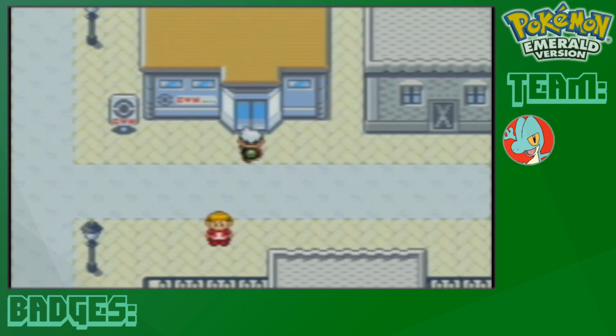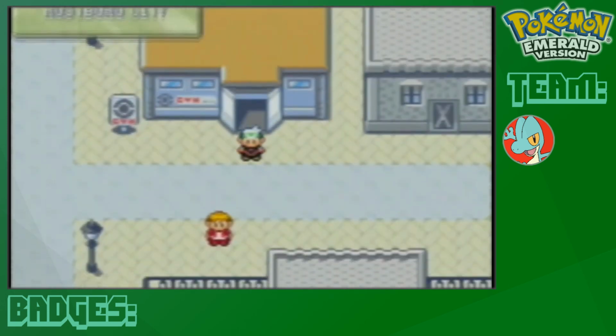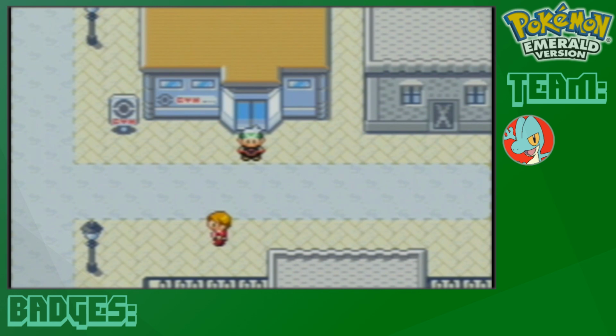Alright, guys, so we have made it to our destination for today, and we walked through the doors I said I wasn't going to. Oh no! Already breaking my own rules, but alright, guys. So we have made our way to Rustboro City, and we have made it to the gym. However, we cannot progress any further in our shiny badge quest until, like I said, we catch a second shiny. So the next thing on our agenda is to go out and hunt for another shiny Pokemon.